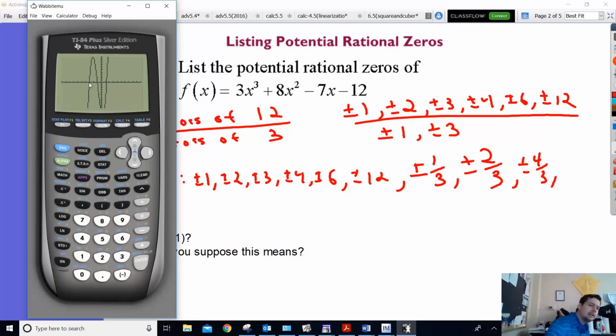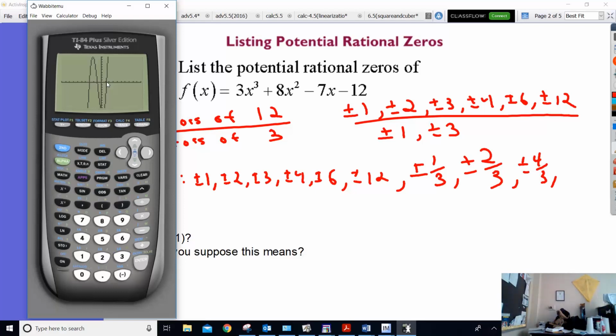There's a 0 at what? -3? Wasn't that in your list? There's a 0 at -1. That was in your list, right? And I think there's another one over here. I'm not sure if it's at 1 or 4/3, but there's another one there. That one might be 4/3. Those are all on the list, weren't they? Yeah. Hey, this goes back, it predates technology.